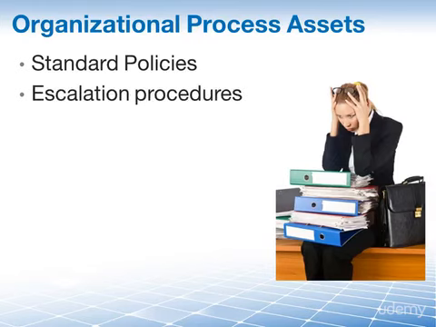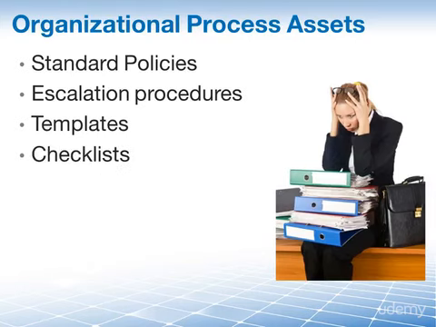There could be escalation procedures that describe when you need to involve C-level executives to help handle issues. There could be templates for organizational charts, position descriptions, or standard project performance appraisals. Checklists, you may have certain checklists that you can use. These can be as varied as responsibility checklists or checklists that list ideas for rewarding your project team.